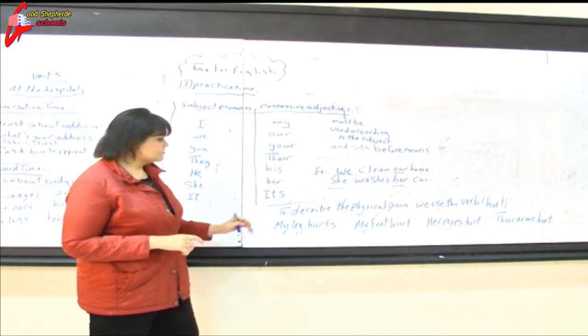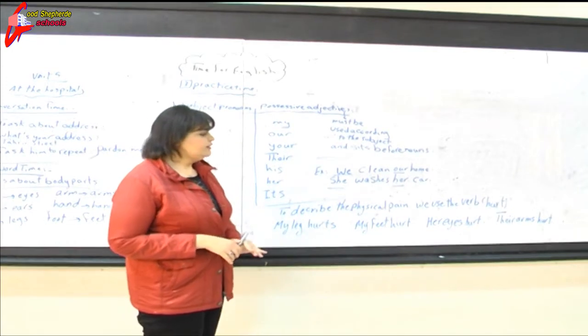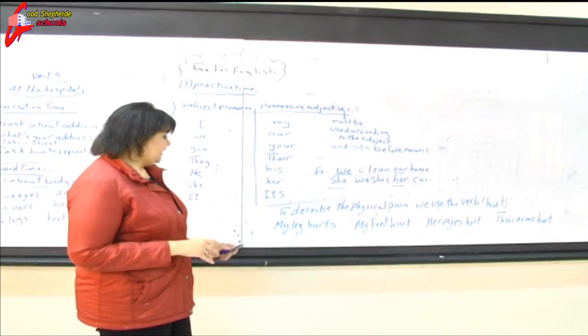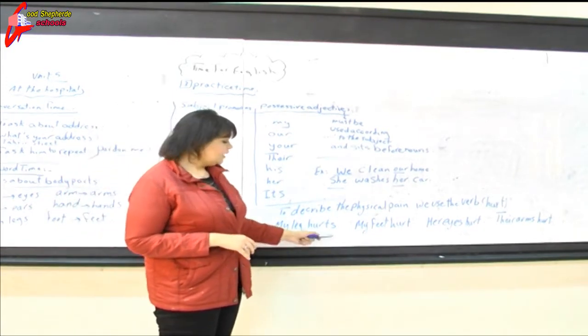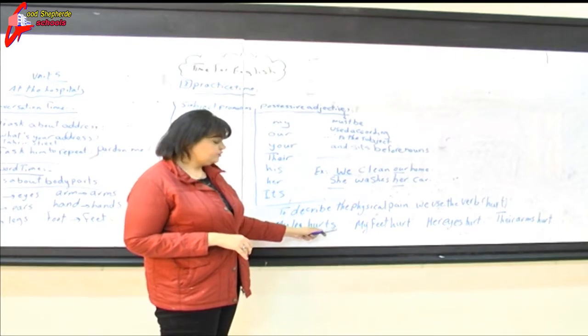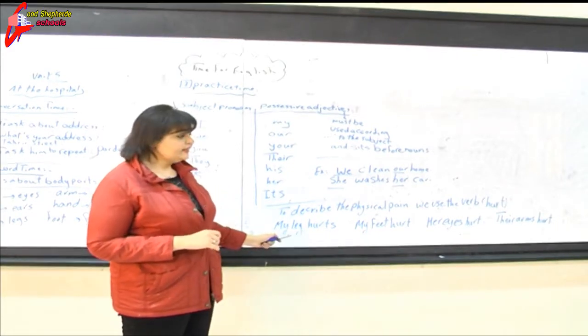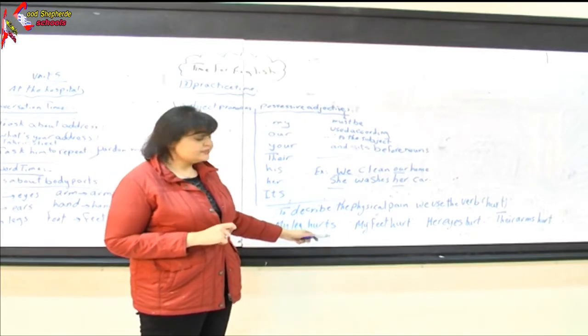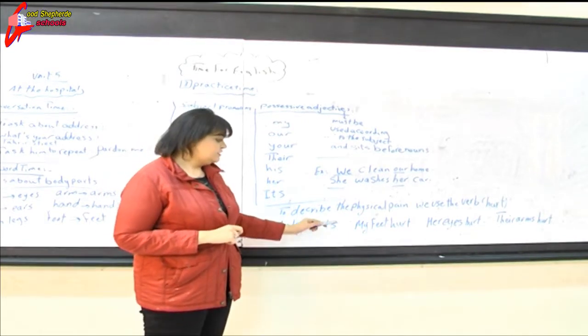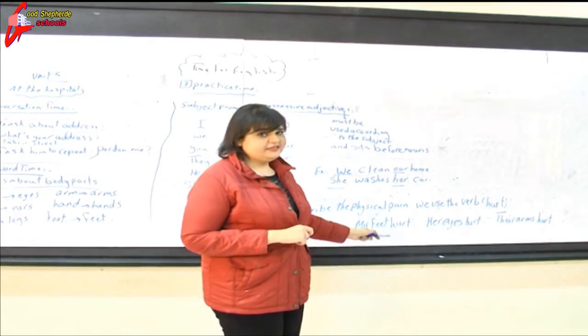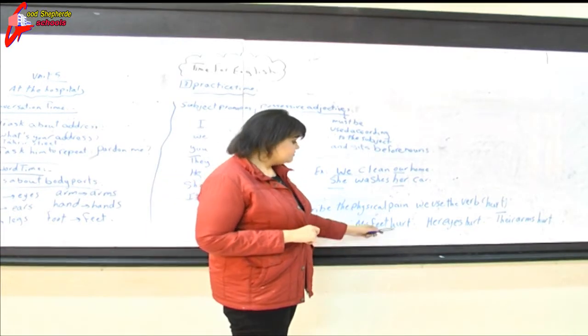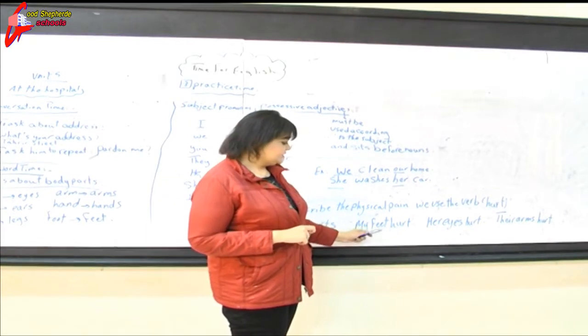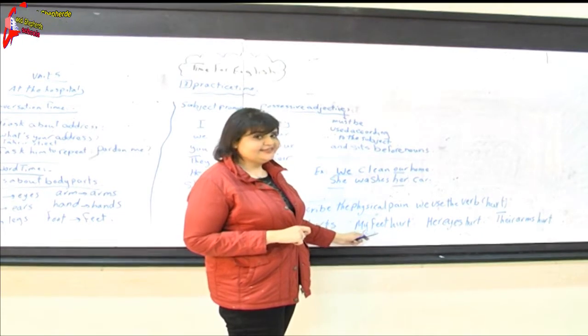Okay, to describe physical pain, we use the verb hurt. Like, my leg hurts. Why did we say hurt with S here? Because leg here is singular. So with singular, I use the verb plus S. So my leg hurts. My feet here is plural, so I use hurt. So my feet hurt.